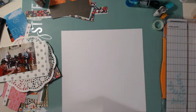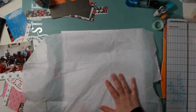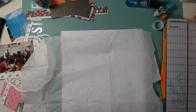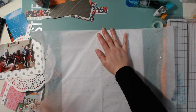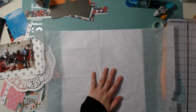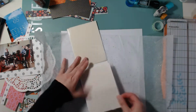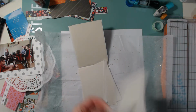Okay. So I had this tissue paper from my kit that my kit was wrapped in, and I had the idea that I could put it on the background and kind of create my own pattern paper, I guess you could say. So I'm going to cut most of this out because it's really time consuming. What I did was I pulled out a product called, oh goodness, what is it? I think it's a sheet of glue adhesive. Here it is. It's Sticky Dots, and I think it's from Thermoweb. I can't quite remember, and I couldn't see who it was from.